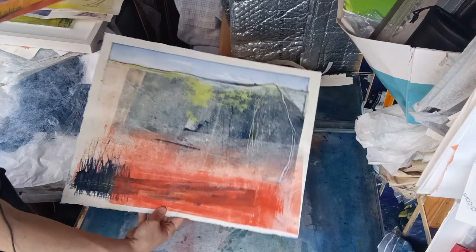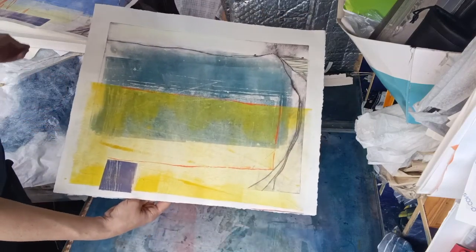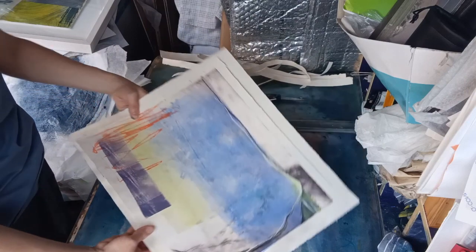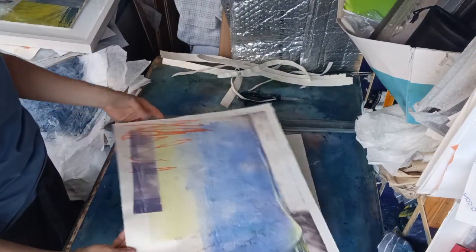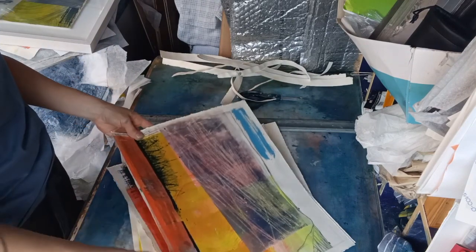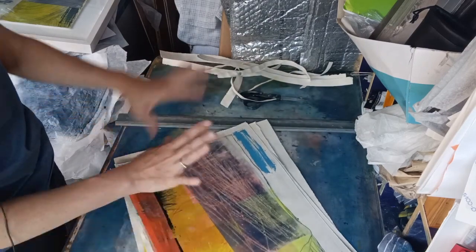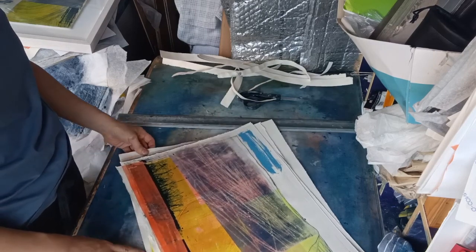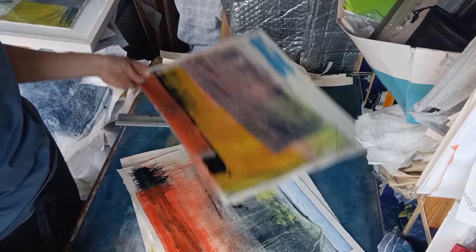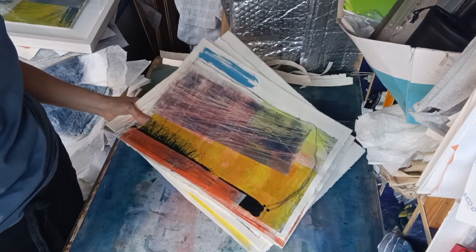So I've cropped all four quite differently, and they're all slightly different sizes. That one's small, this is the largest one, I didn't take anything off that one, and then this one here. I will probably do a little bit more work on some of these now — I can often see them a lot better once they've been cropped down to their size. The edge of the printing plate really helps you to see the composition a lot more easily. And conversely, sometimes having lots of nice white space around can also help. It's a really nice tool to use when you're coming towards the end of your printmaking and just want to see what it will look like mounted in a frame. And hopefully these are going to be mounted up, wrapped up, and for sale this weekend.